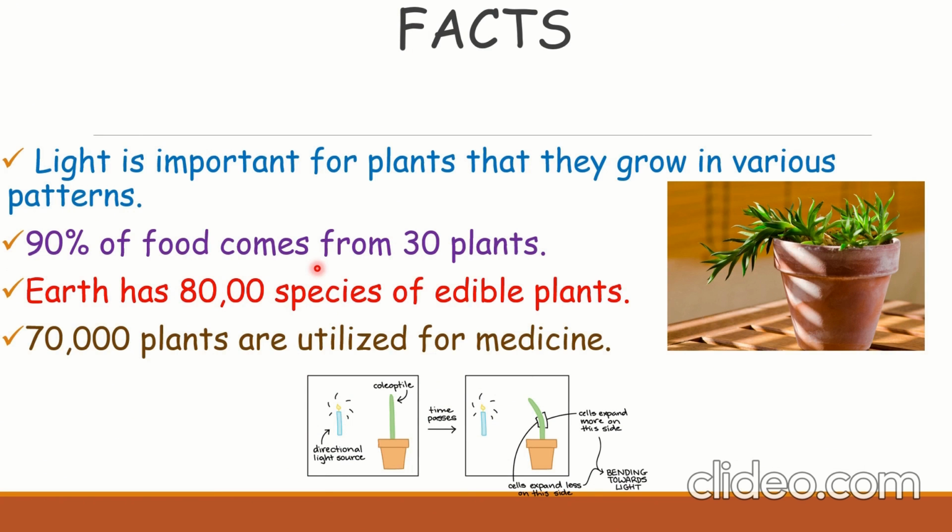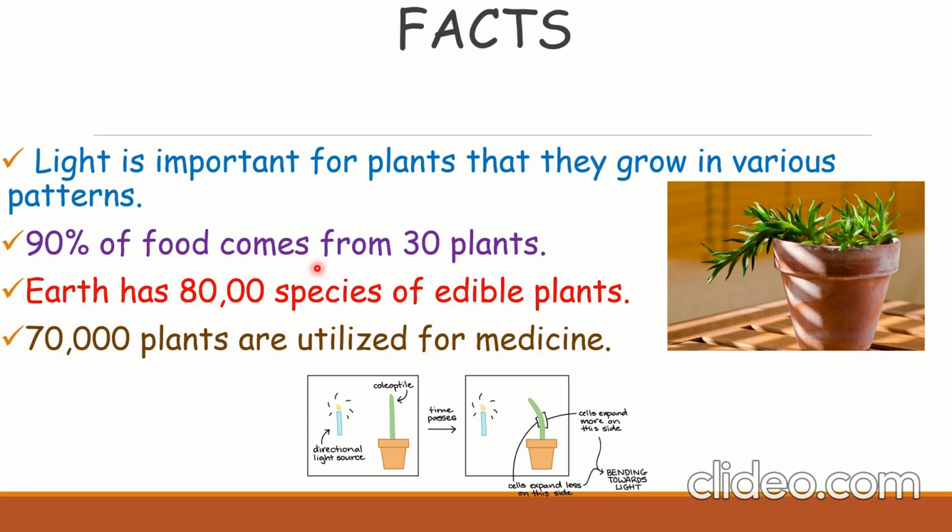So these are some facts, and in our next video we'll deal with another topic, heterotrophic nutrition in plants. This sounds weird because plants are autotrophic. They are meant to do photosynthesis and provide food to the world. But there are some special plants that are heterotrophic too. So in our next video, we will deal with these types of plants.